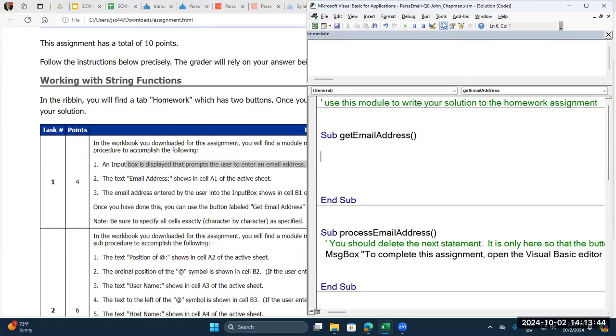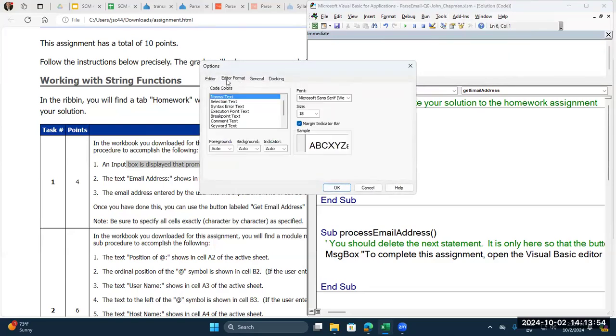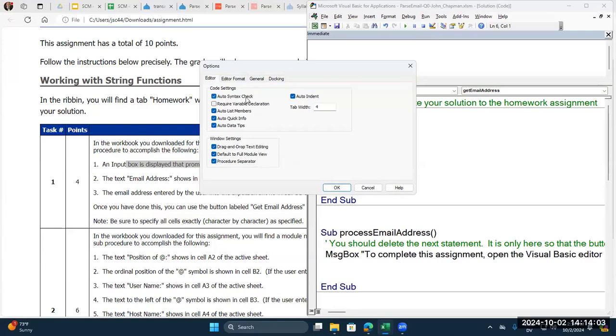Oh, good question. I'm glad you asked that because there's another thing I wanted to go to. Tools options here to change the font if you want to make a larger, smaller font. Tools options. And then it's on the editor format tab. And here's the size and here's the font. Also, I like to check these too, and I forgot about this last time.